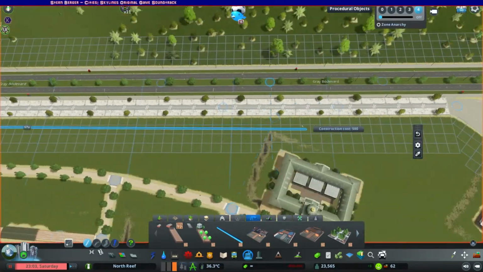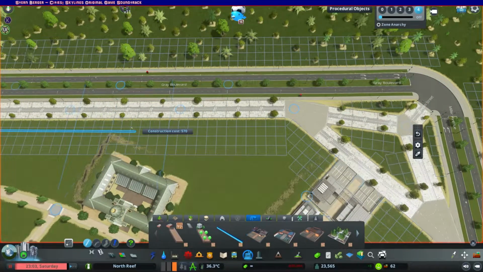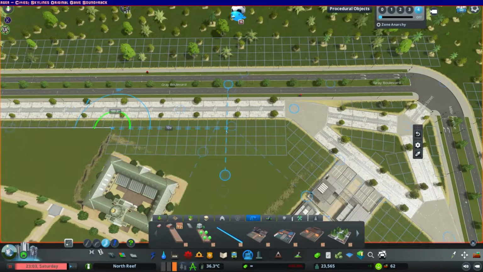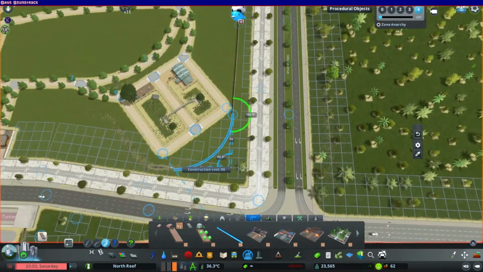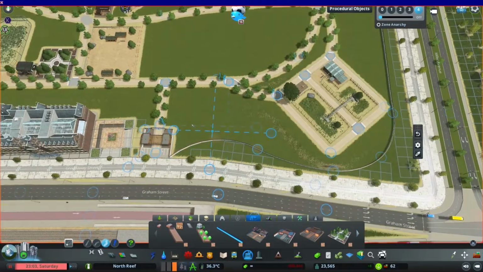Also went a bit zany with the wall around the zoo here. Some of it is straight, some of it's quite zany, is probably the best word for it. Completely had a brain fart then, forgot the English language.